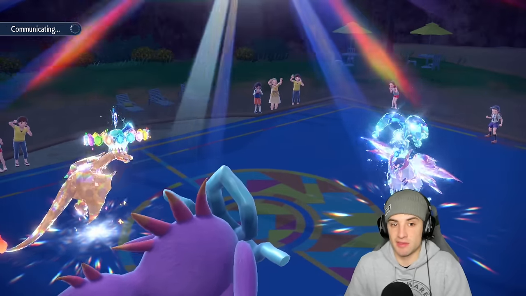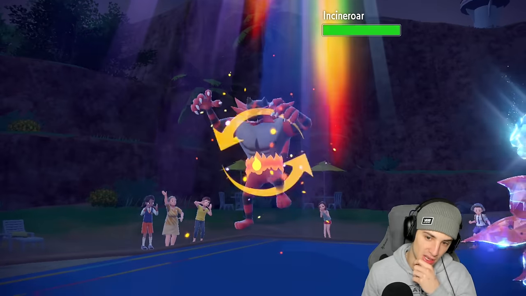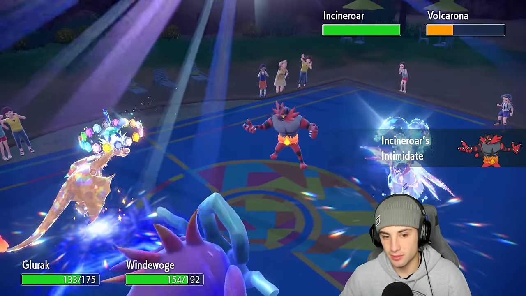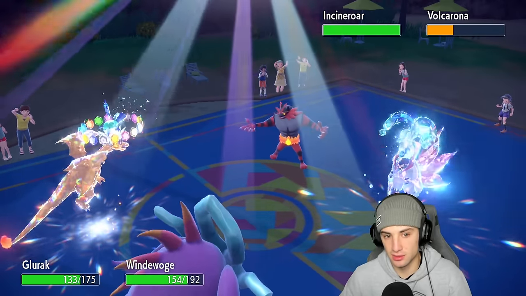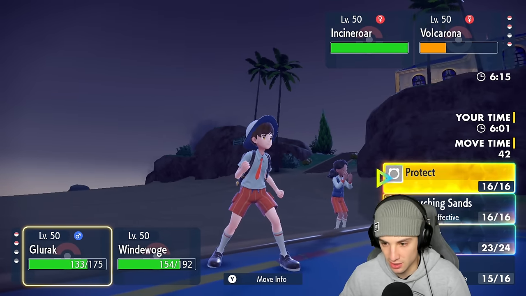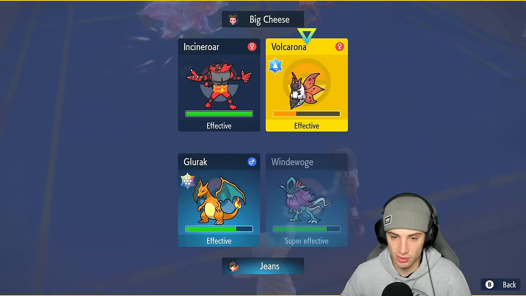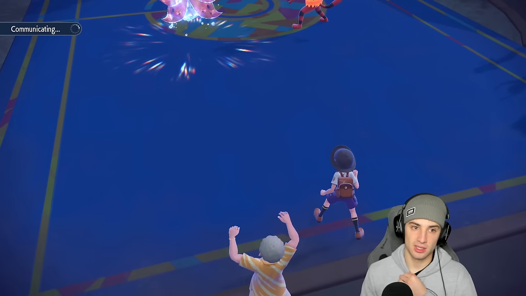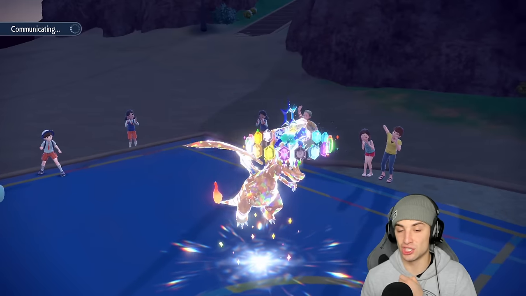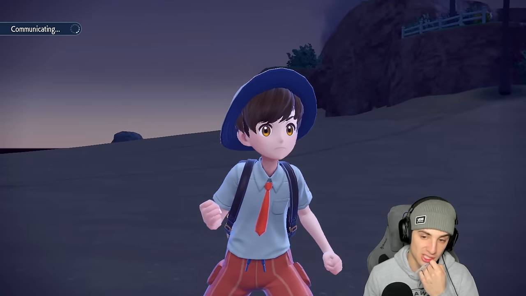So we do have one turn left in Tailwind, which is huge. Two turns left in Sun. Incineroar comes up. That's tough. Incineroar with the Fake Outs. So with one turn left in Tailwind, I think we might just want to double down into you, right? Just do that and Dragon Pulse instead of protecting. Yeah, I would love to try to get rid of this Volcarona, at least try to. So if I can get rid of this, we could be sitting in such a good position with Hydro Steam ready to go.